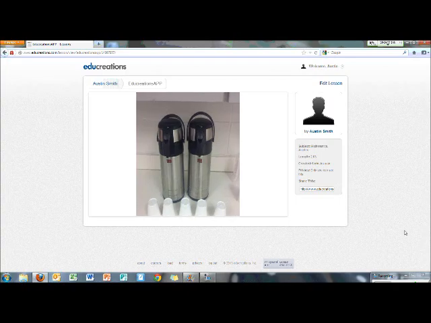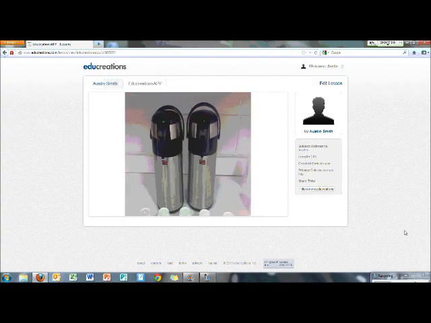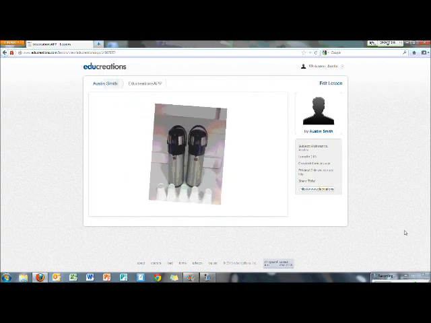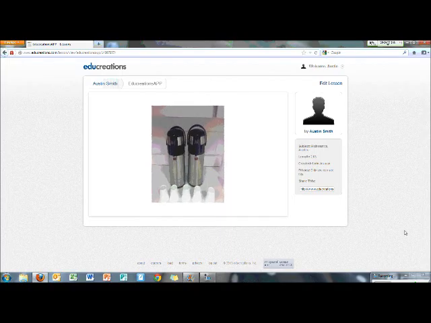Once your photo is in, you can pinch with your two fingers to make it bigger or smaller. You can rotate it right on the touchscreen of the iPad. You can annotate it, so I can say 2 pots to 5 cups, so they can write directly onto the iPad. And then again, they can erase what they've written, or you can erase what you've written. You can let your kids use this to present things.